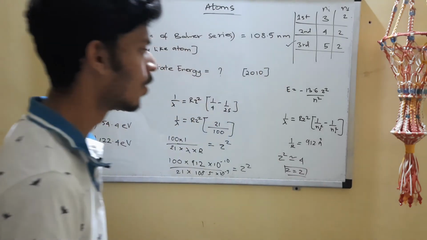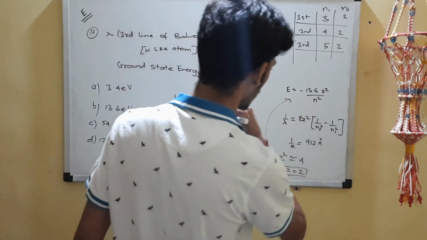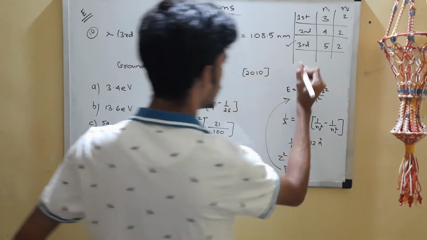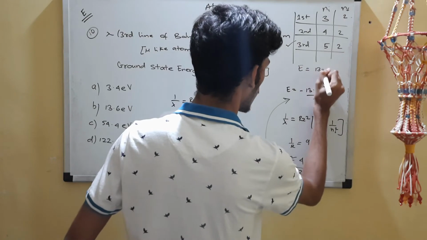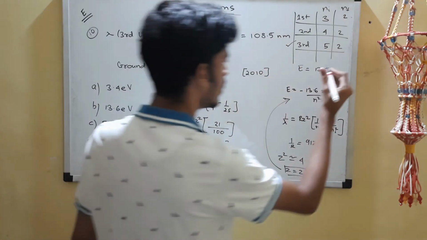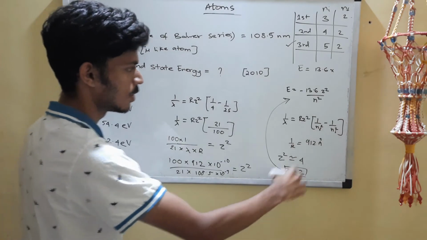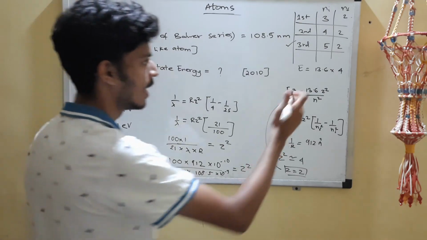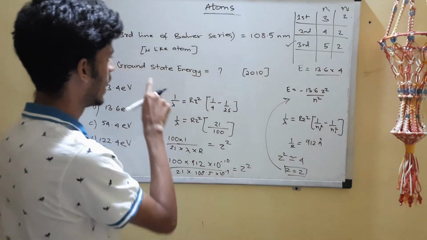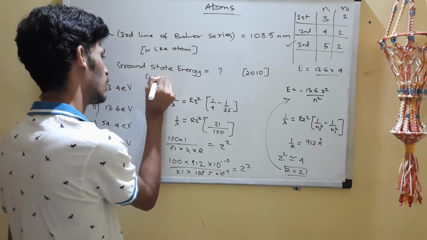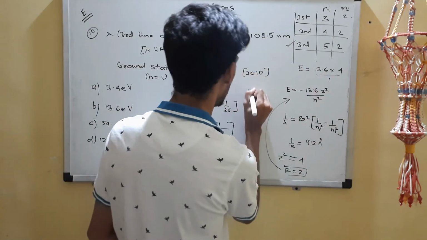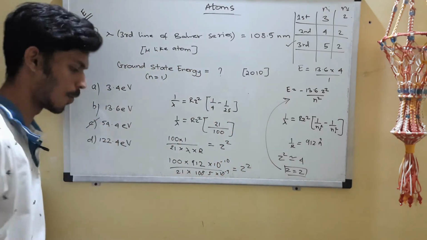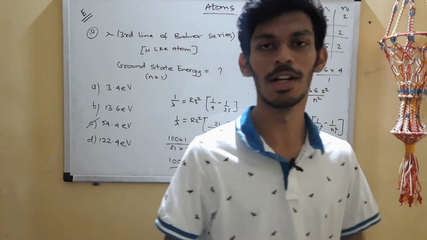So Z value is 2, and you are just substituting Z over here, and that will give you your energy in the ground state. So energy in the ground state basically will be 13.6. Here they are only concerned about the magnitude, into Z squared. Z is 2, so that is 4, divided by n squared. n for the ground state means n equal to 1. So 13.6 into 4, what is that? 13 4s are 52, so that is close to 54. So option C, 54, is the correct choice over here.